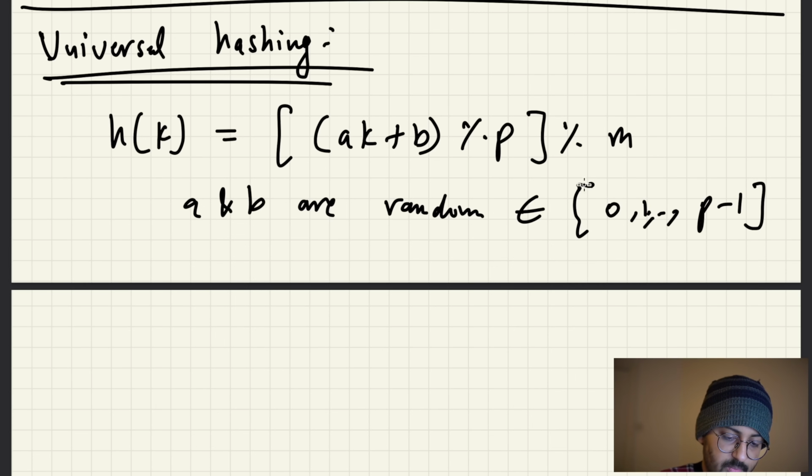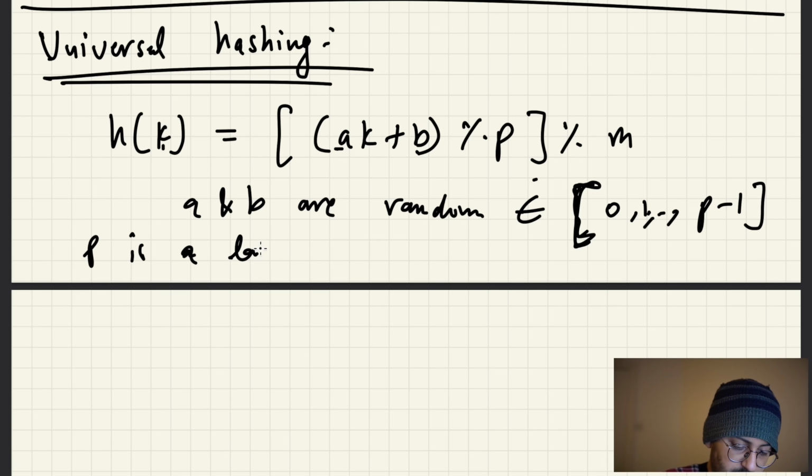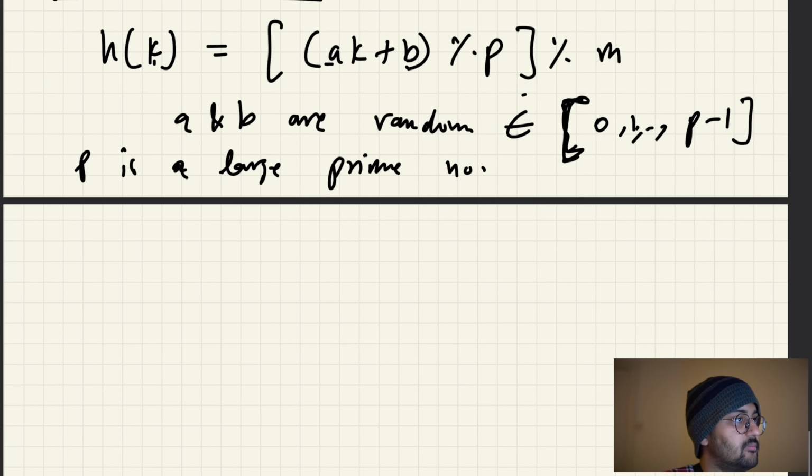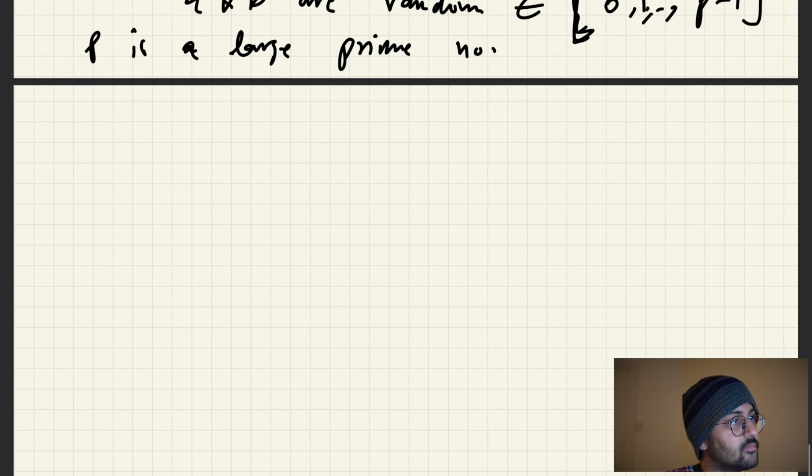So this is a very simple formula. You give it a key k, and it's going to be k multiplied by a plus b, modulo p, modulo m, and so on. P is a large prime number. Sounds good.